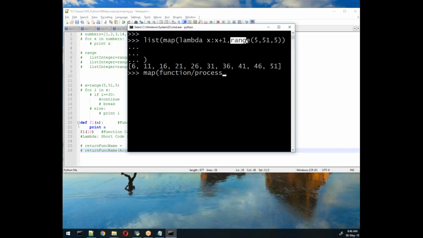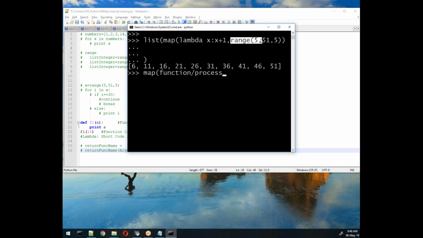So here range, what is the meaning of this? We already saw. 5 table, right? So whenever you pass each value one by one, it will store into x, and x plus 1 will return. So that value will return. So map will return that value incremented by 1. So if we have 5 in this range, the first value will get 5, right?